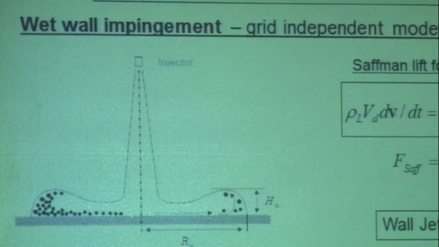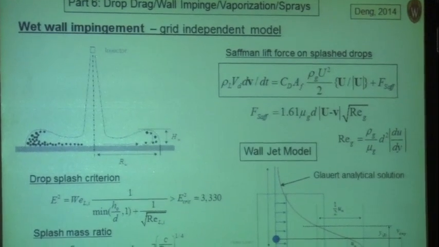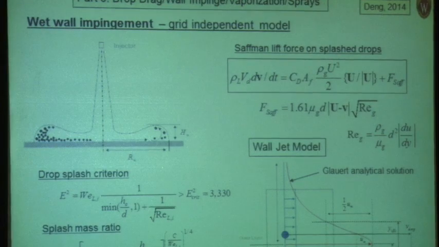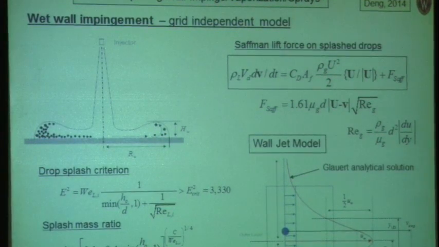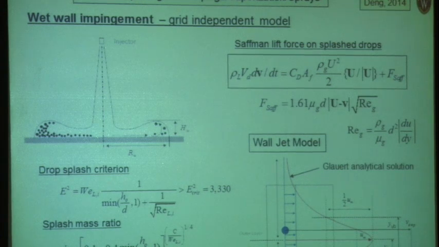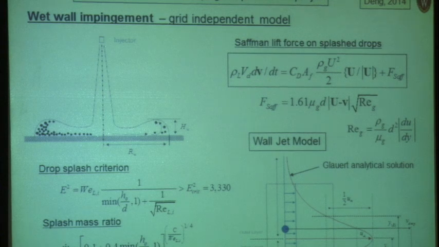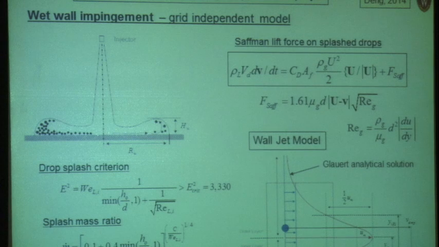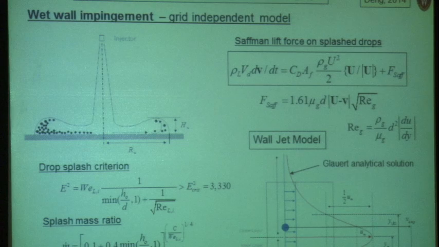And some recent work that we just have published or are about to publish in Atomization and Sprays looks at a different way of treating the wall interaction that I think is a little bit more grounded in reality, because we use analytical solutions, like we do with heat transfer, where we use the law of the wall. Here we use a wall jet model.